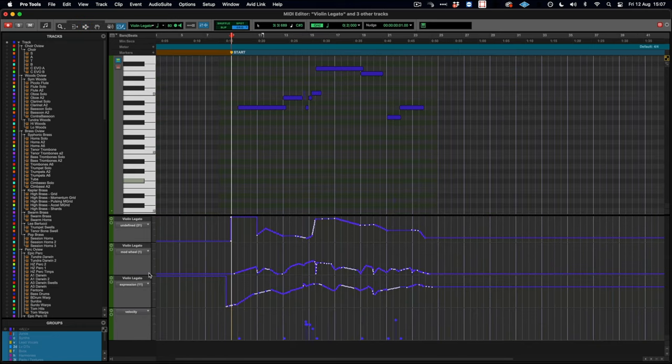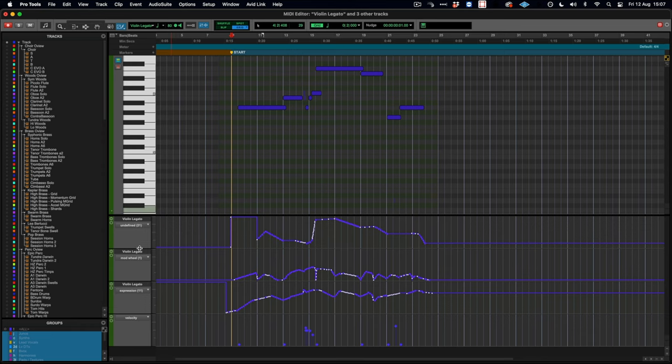Before we finish this video, I'll play through the extract a couple of times and I'll also solo the violin part so we can hear that in isolation and then also how it works with the rest of the piece of music. And if you follow the MIDI data at the bottom, at the very top we have the vibrato layer where we can see the vibrato changing. We can then see where the dynamics is changing. We then have the expression.